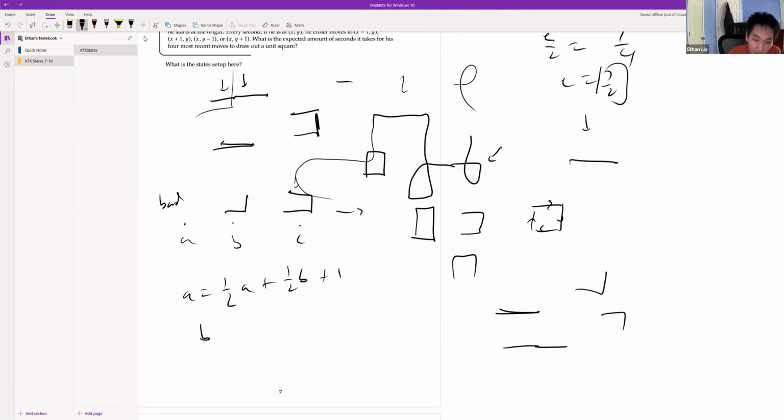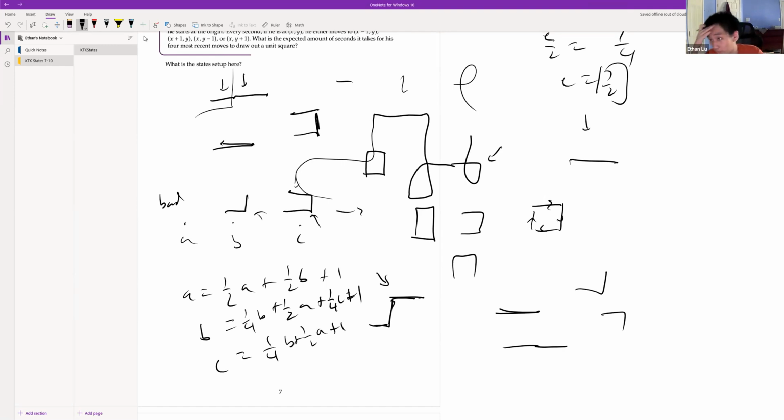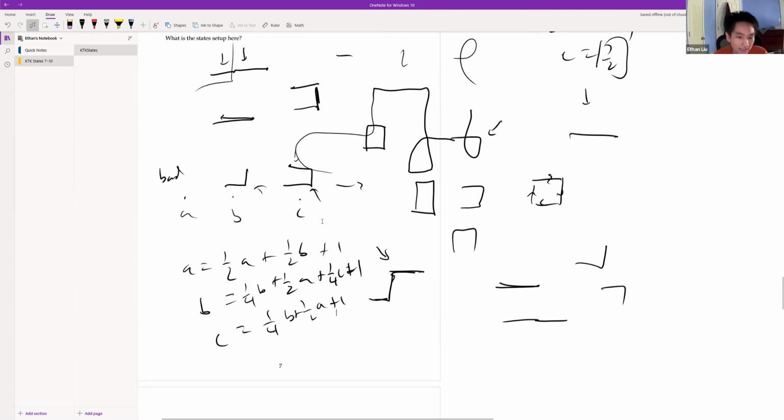Then that's that. And then +1. B, if you start like this, same idea. You have a 1/4 chance of creating this thing. You have a sort of getting a turn, but you don't have one of these. You only have this, right? So you have a 1/4 chance of staying. You always have the 1/2 chance of returning to A, going back or forward, which always is bad, and a 1/4 chance of going to C, right? And then +1. And finally, with C, you have a 1/4 chance of going back to B, a 1/2 chance of going back to A, and a 1/4 chance of winning and making a square. But you also have a +1 there because again, you're still taking steps.